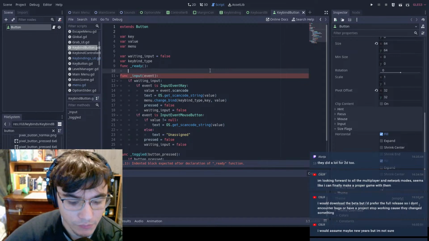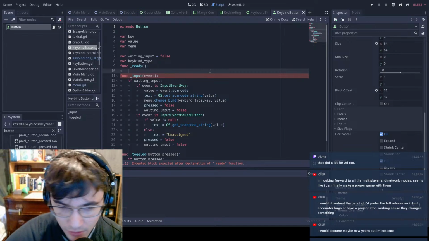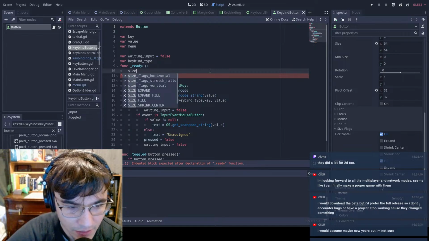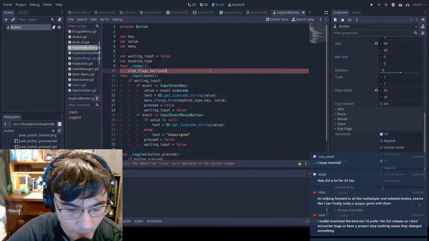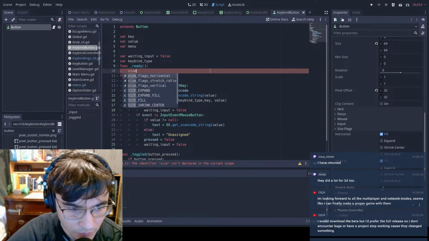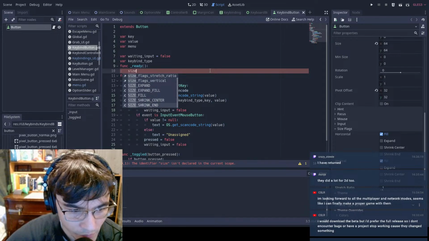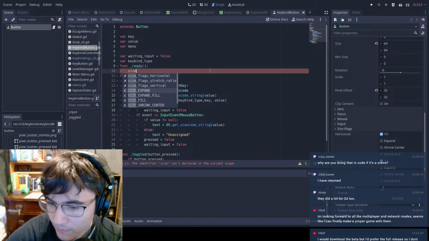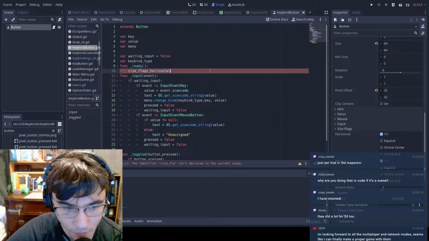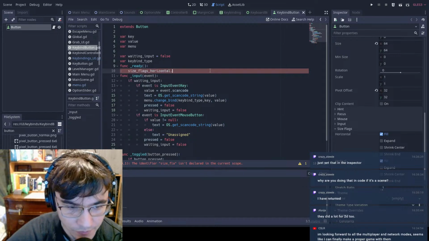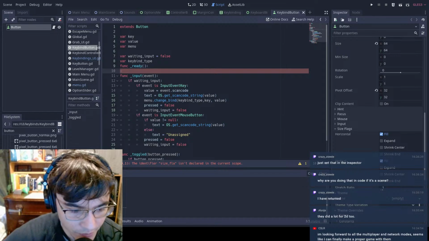Okay. Let me see. Size flags, horizontal. How do we do this? We just want to expand horizontal. I wonder if this... let me just look at Godot really quick.